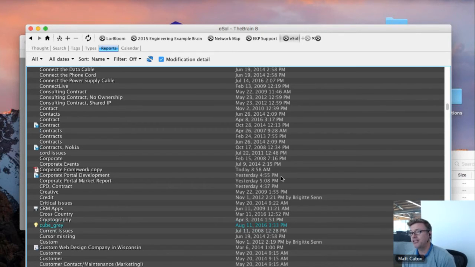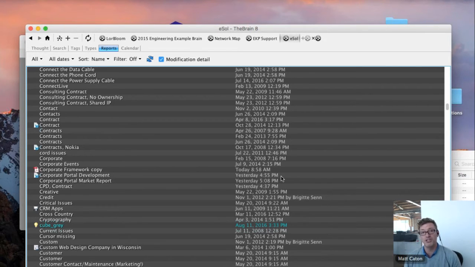And of course, there's more information on Team Brain on our website at www.thebrain.com. And so with that, I think I've shared with you everything I want to about using the brain on your Mac. As I said earlier, the similarities between the brain on a Mac and running on a PC are very, very similar. There's just a couple of keystrokes from time to time that are a bit different.